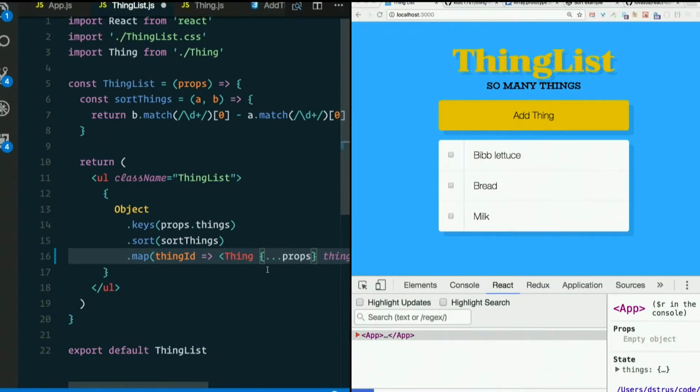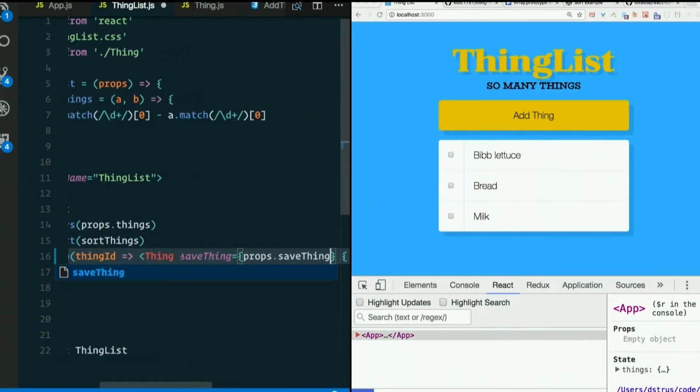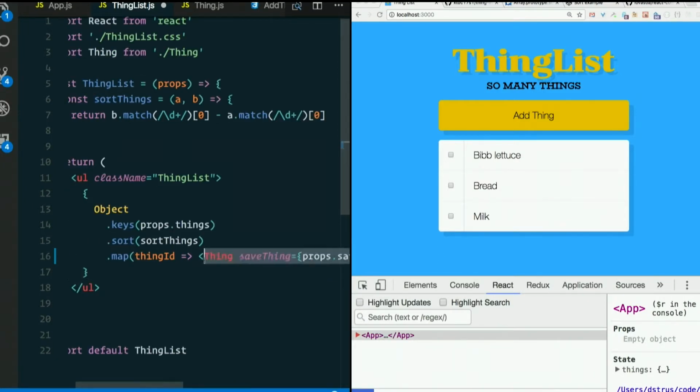So that's the equivalent of writing, whatever prop, save thing equals props dot save thing, but it's going to do it for every single property of props. So now they're all just going to get passed down to thing.